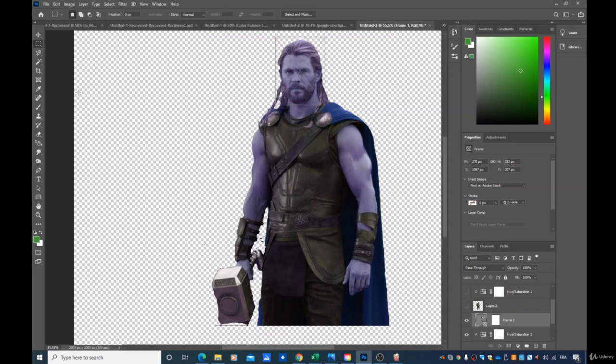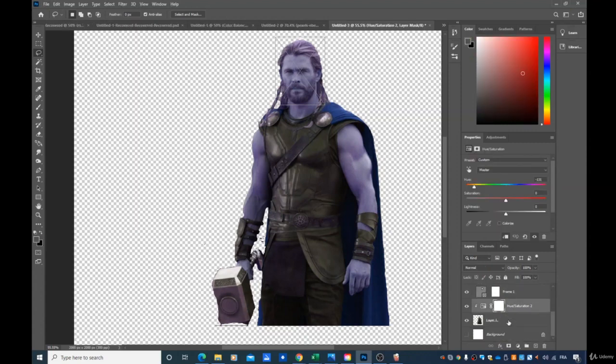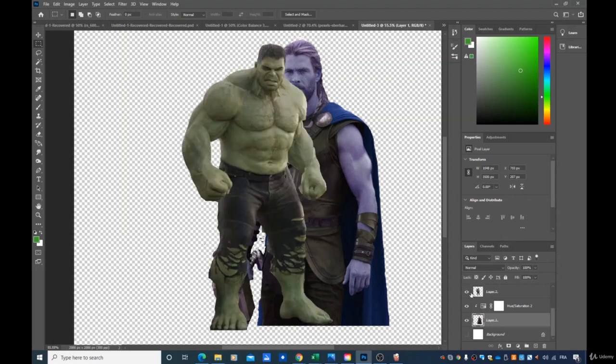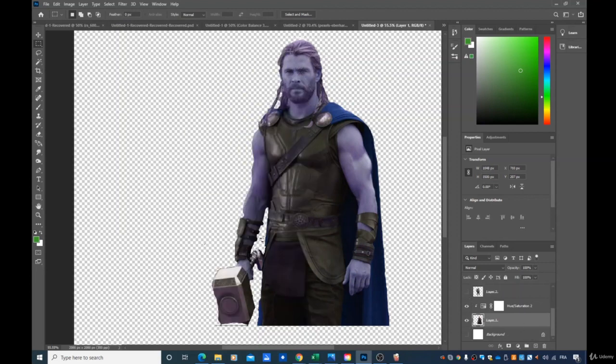Rectangular. Okay. Here we go. All right, so we're selecting the head of our Thor.